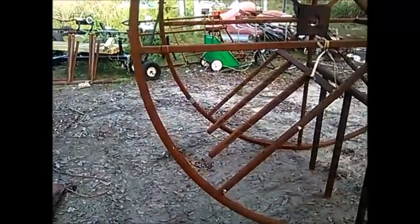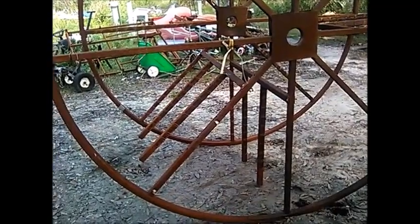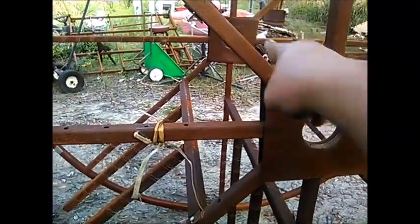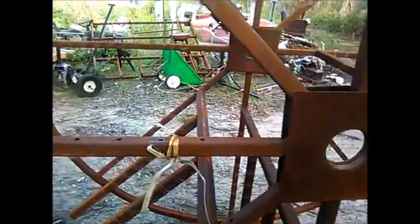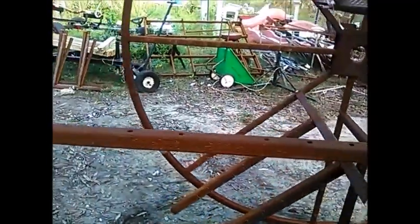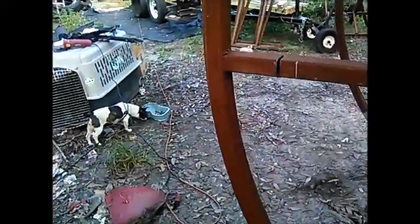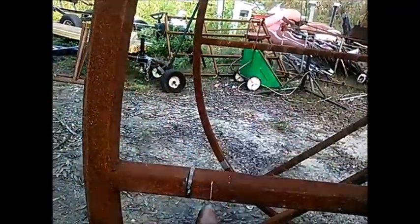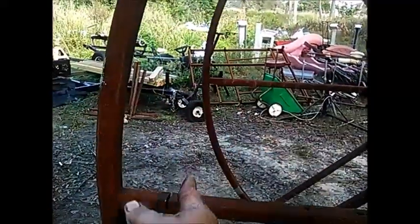All right. Well, I got the pipe off, and now we're looking at the wheel. I've taken a couple of the inside pieces off that hold the pipe. You can also see I've lined up the two square things so they look kind of square, but they're not really square, but they're close enough. And I've also decided where I was going to put the floor. So I got to cut a couple pieces of these inside pieces here. It's going to work out to my favor because I'll be able to use this as the piece for the floor. We're going to run a level up in here and square it up to that flat piece right there and weld it to the frame, and then I'll go to the other side and do the same thing.